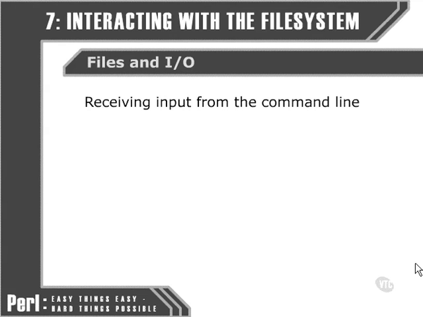Just as we're able to manipulate where our data is going to go, we're also able to do similar things to determine where our data is coming from. We can pull in data not just from files on the file system, we can also get input directly from the user. This is presuming that we're running our Perl scripts on the command line. We'll look at how to receive input on the web later on.